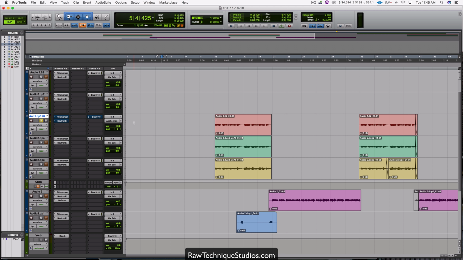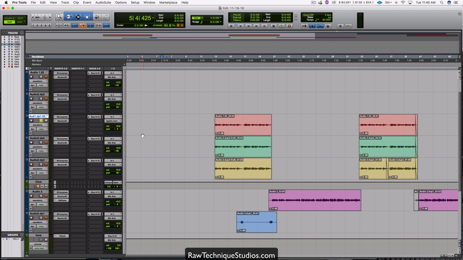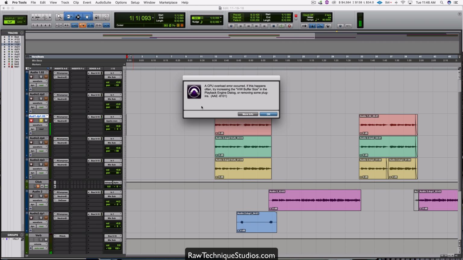So now what I'm going to be doing is recording in here, and I could add these plugins. So I'm getting reverb, compression, EQ. But if I lower my buffer size, say 256, I get a CPU overload error, increase the buffer size.